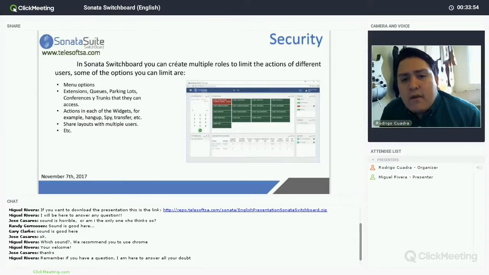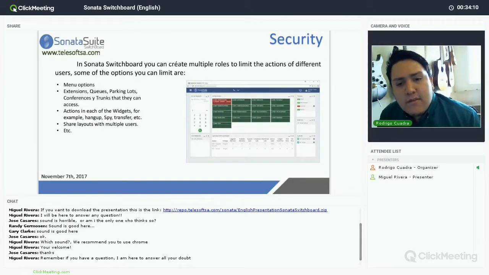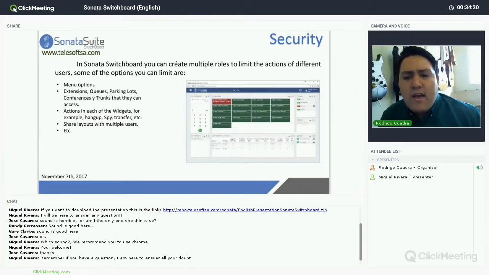You can limit the actions they can do on the extensions widget, on the queues widget, parking lots, conferences, and trunks that they can access. You can limit the actions in each of the widgets, for example, hang up, spy, transfer, and you can limit if they can share the layouts with multiple users, etc.